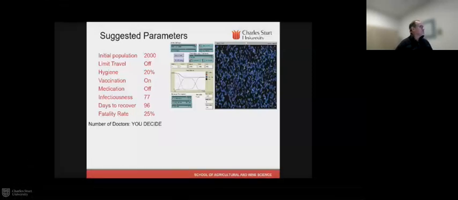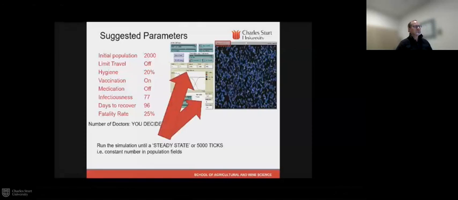And what you're going to do, once you've set up your parameters, is start by pressing Setup Model. And then you're going to run that model. You want to run it until everything stabilises, or you can stop it after 5,000 ticks, whichever comes first. So we'll run that simulation until we get a steady state or 5,000 ticks, so we have a constant number. And whatever you're doing, you need to be consistent because you're going to run this repeatedly to generate multiple repeat data sets.